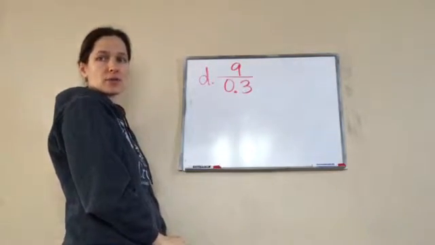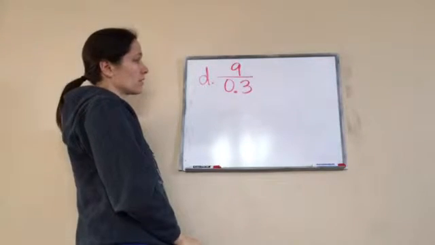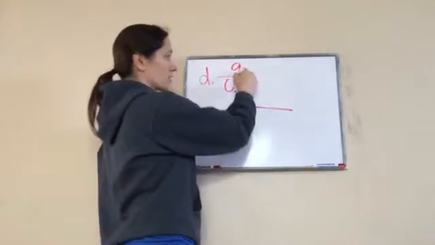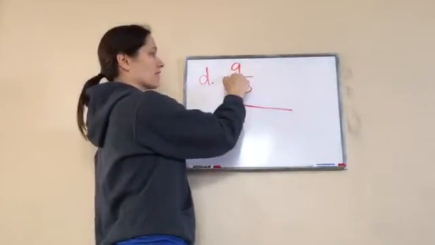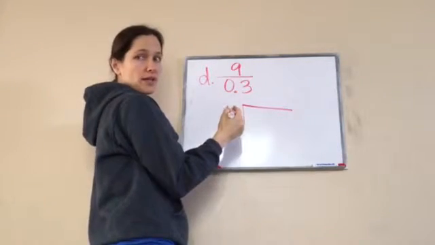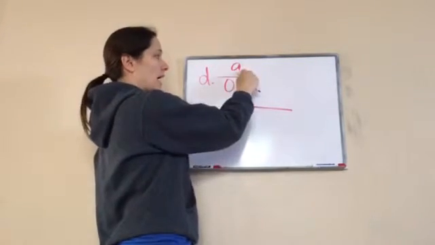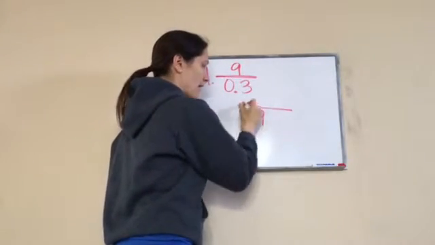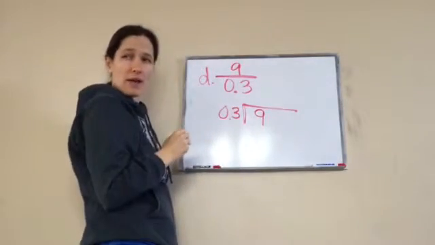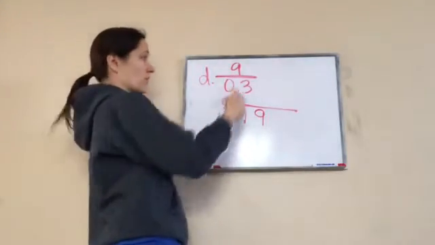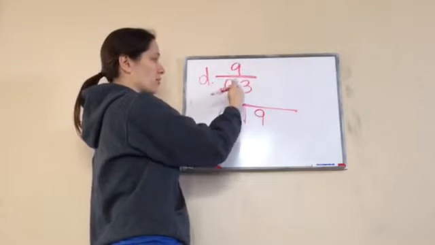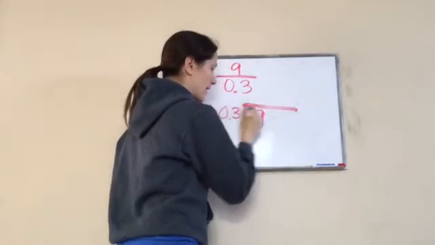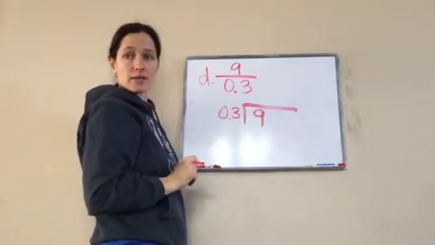So how should I set this up? What's those on the inside? 0.3. No. The top. 9 divided by 0.3. Oh. Watch what I do right here, Eli. 9 divided by 0.3. 9 divided by 0.3. You see how that makes sense? Yeah. When I read this, it says 9 divided by 0.3. And then when I put it in here, it's 9 divided by 0.3. You got it? Okay.